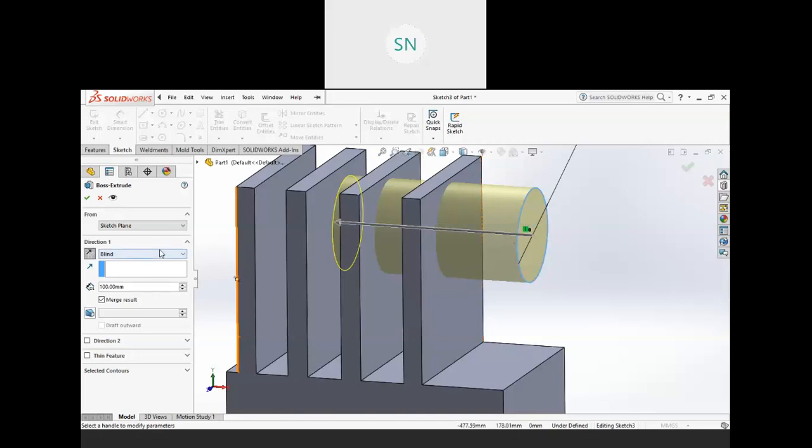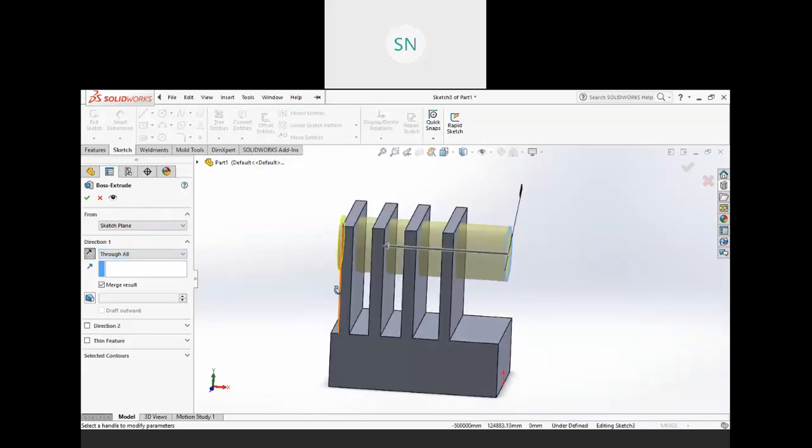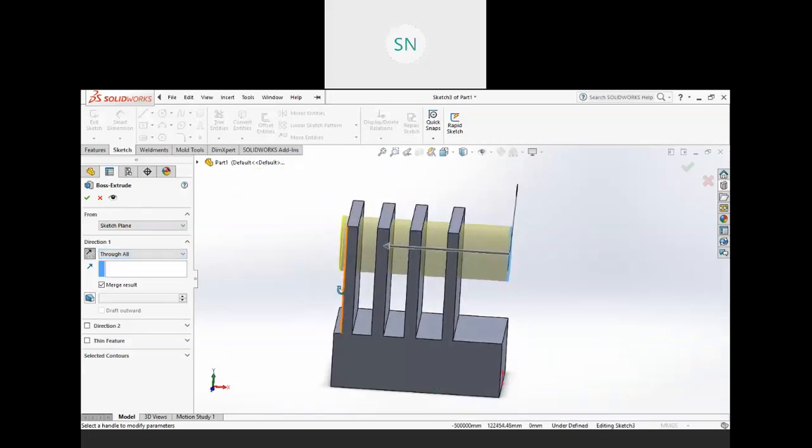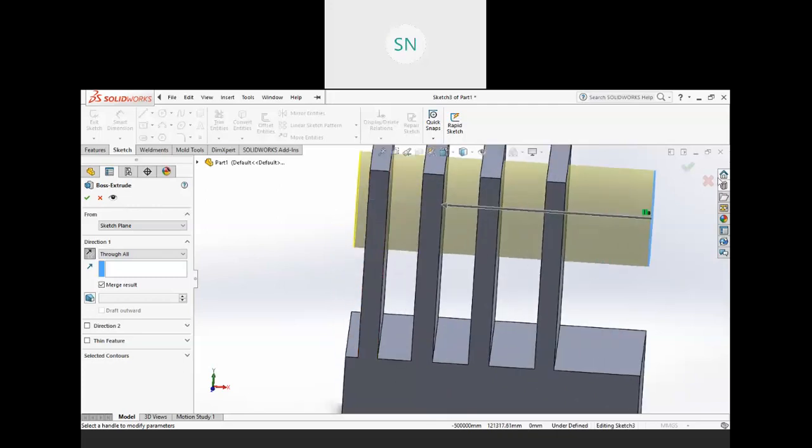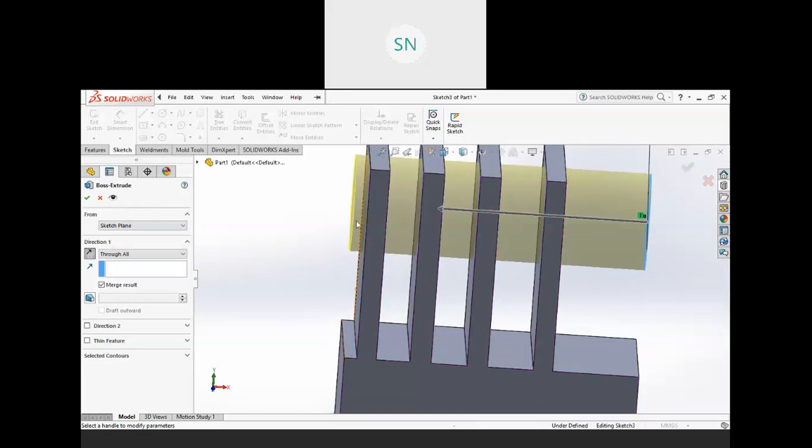So the rest of the options are for the references. Our first reference is through all. In that case, the extrusion feature will automatically decide how far I have to go. So it will reach up to the final edge of the solid, that is through all.